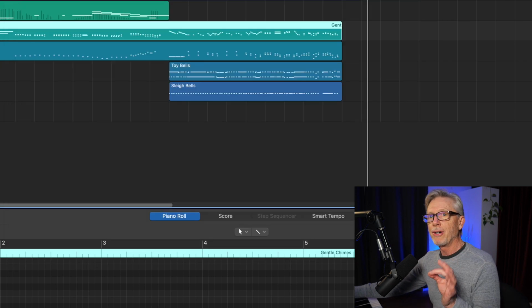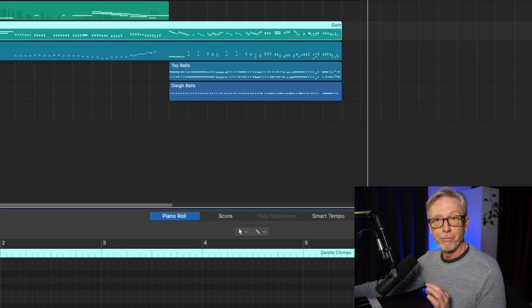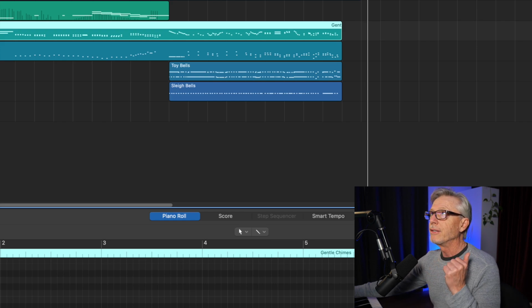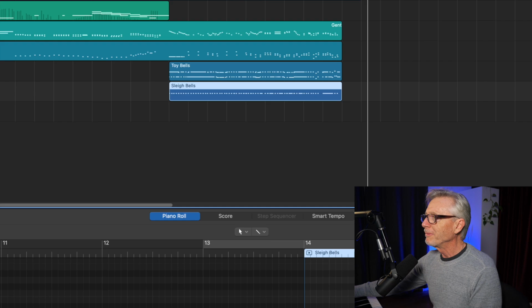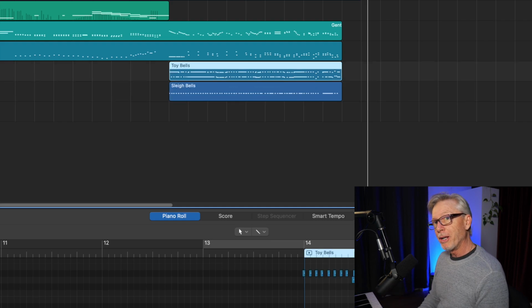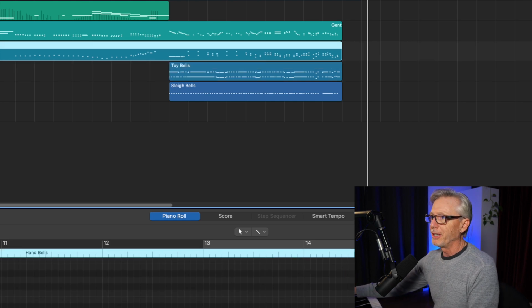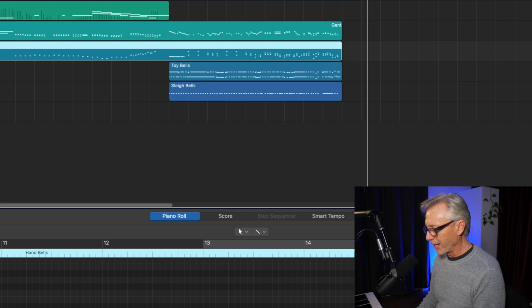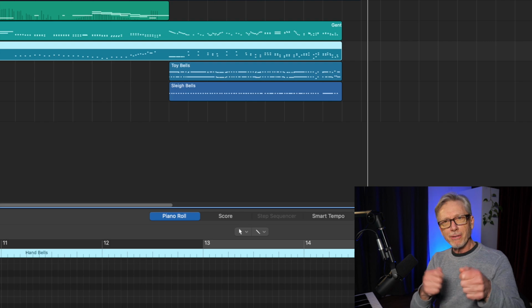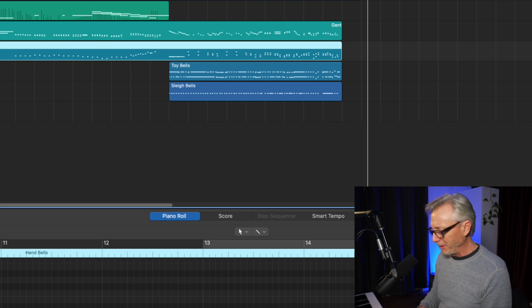Gentle Chimes is complemented by the most recent release of theirs, which has handbells, toy bells, and sleigh bells. And of course, sleigh bells, super useful and just what you expect. Handbells I used to double the keyboard part. It's a lower sound, like so. It's a pretty sound. It's like those bell ringing people.